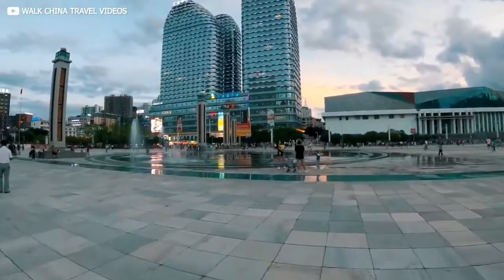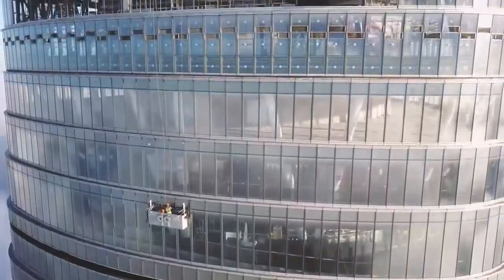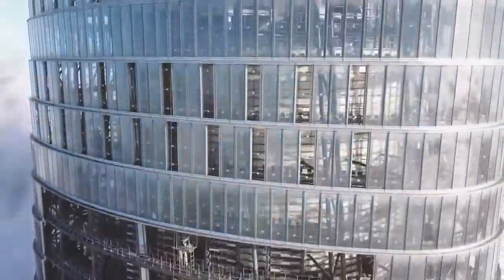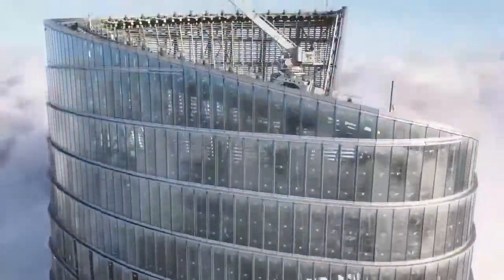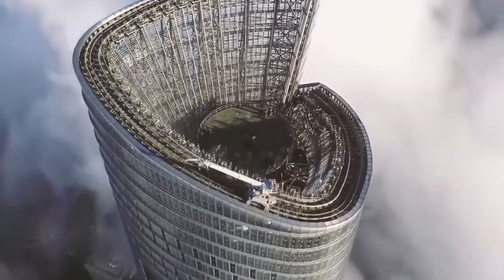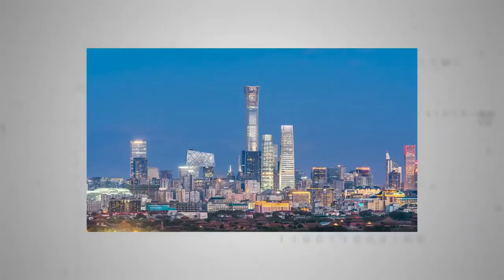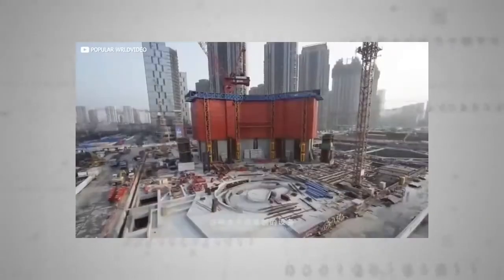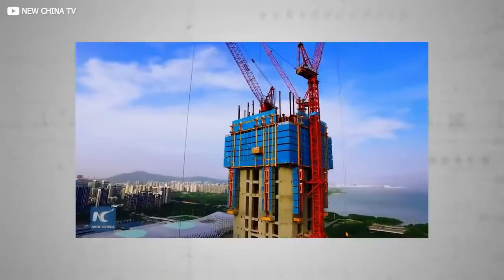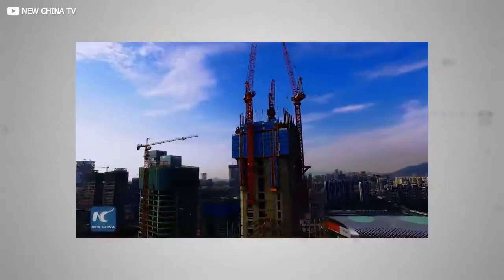Take the so-called wall-climbing monster, also known as the skyscraper machine. Designed and built by a team of Chinese engineers who filed no fewer than eight patents realising their brainchild, this smart 2,000-ton behemoth has already been used on multiple 100-story-plus tower projects — not least China Zun, Beijing's tallest tower at 528 metres. Each of the wall-climbing monster's 12 hydraulic jacks is capable of bearing 400 tons in weight, and it builds an entire floor every three days. Oh, and it's hurricane-proof.